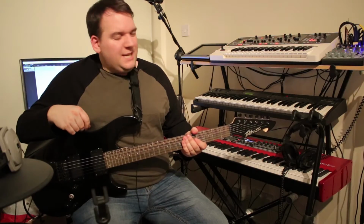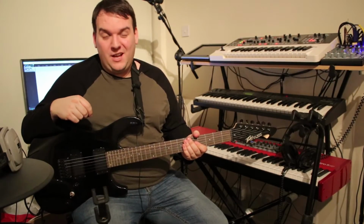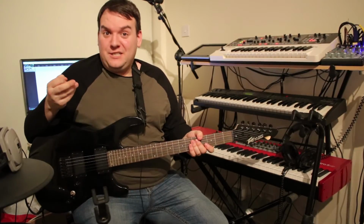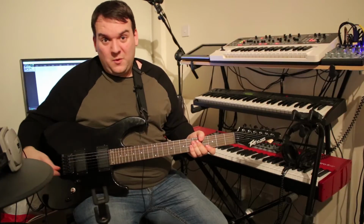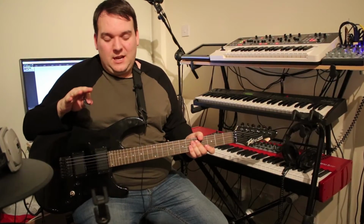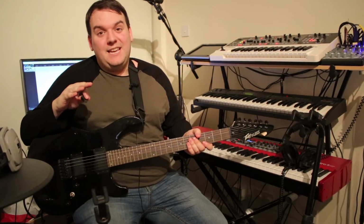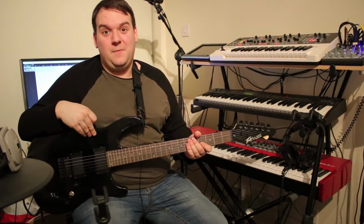So the Peavey AT-200 may, to all intents and purposes, look like a fairly cheap guitar. And in some ways, it is a fairly cheap guitar. You know, standard solid body electric guitar, twin humbucker pickups, a three-way pickup selector, tone and volume knobs. But what's really impressive about this guitar and what makes it more than worth the price to me is the incredible auto-tuning technology inside the guitar.